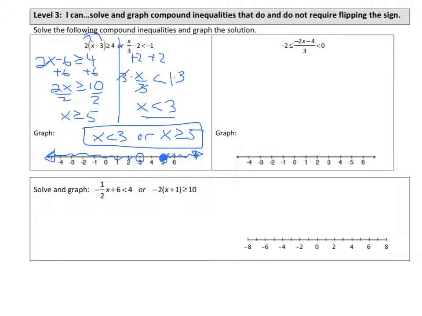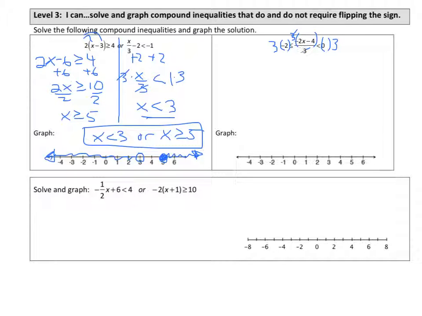Now in this next example of the other type of compound inequality, the AND type, where x is in between two numbers, instead of doing two separate equations like we just did, now it's just one big equation that has three parts to it. So my goal is to get x by itself, and whatever I do to the middle to get x by itself, I also do to the left side and to the right side. The first thing I would do to solve for x is multiply both sides by 3. And I actually multiply all three parts by 3.